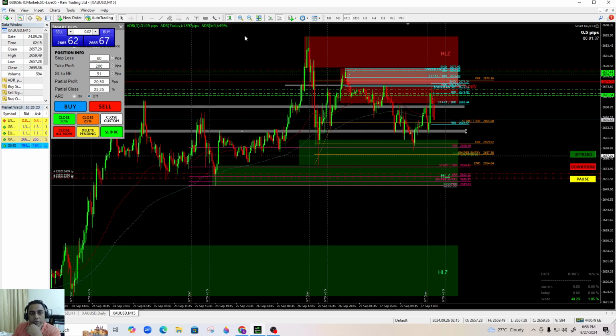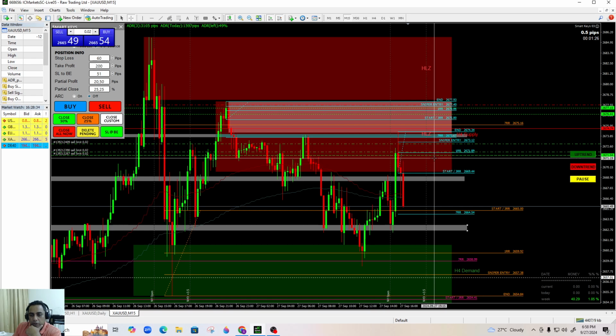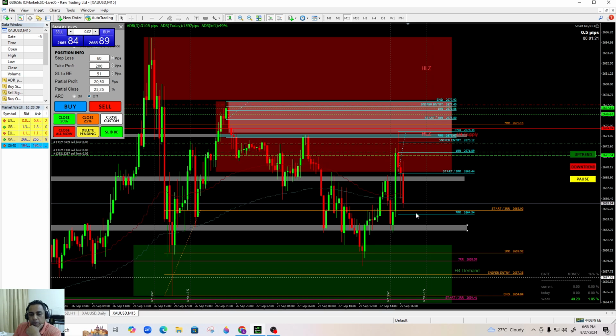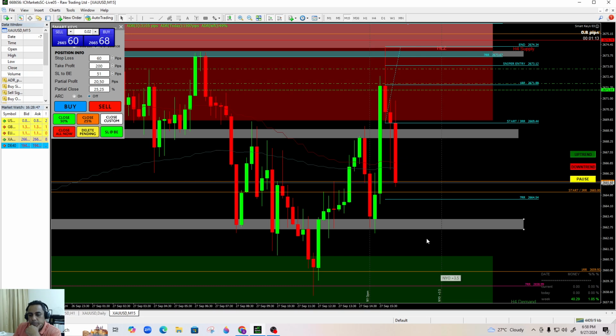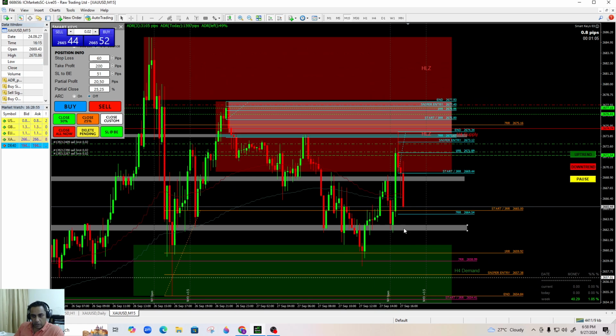Yeah, so we didn't get entries. What happened was exactly what happened yesterday. Price came to the high, it didn't come to our entry, and we're coming straight down now. Yesterday we missed it. Today we missed it by about 6, 7 pips. We're coming straight down. This candle is going to close below this support. The next one should pull back up and then come down here. Now we're coming to this support, right? If we close below this support, then we're coming further down. It's exactly what happened yesterday.